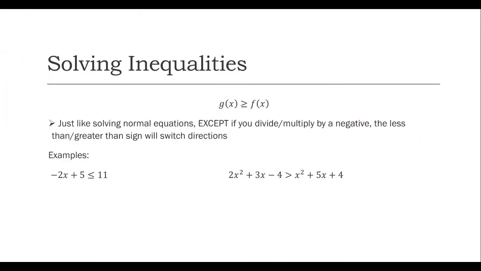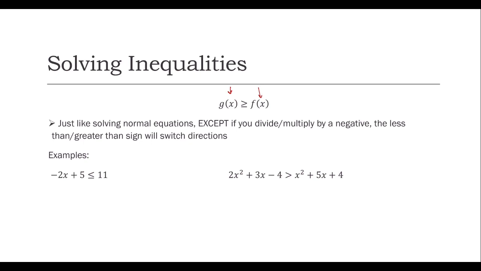First, we'll talk about solving inequalities. So if you have some function g of x is greater than or equal to another function f of x, you'll solve it just like you solve a normal equation, except if you divide or multiply by a negative, the less than or greater than sign will switch directions. So here we have two quick examples.